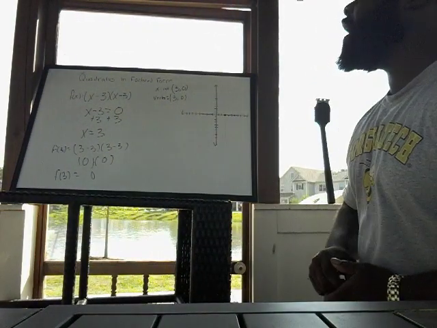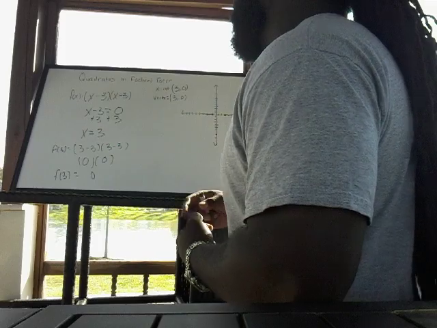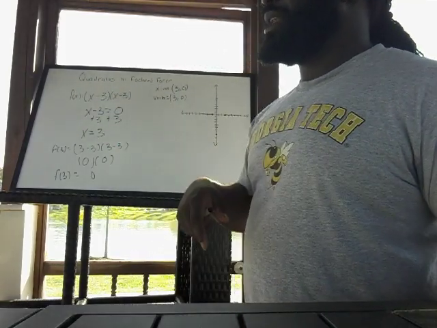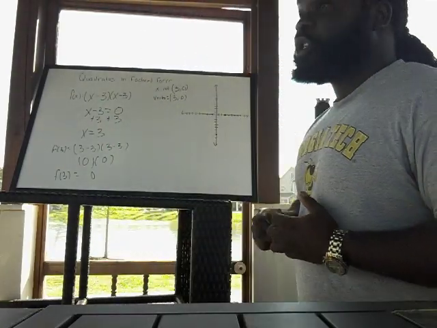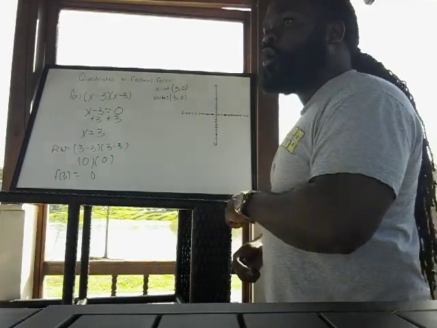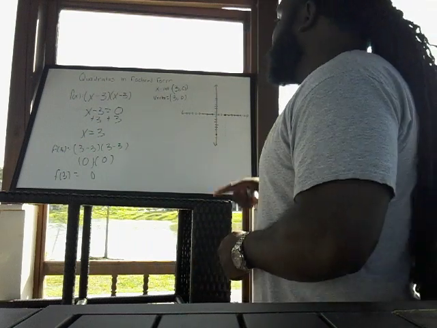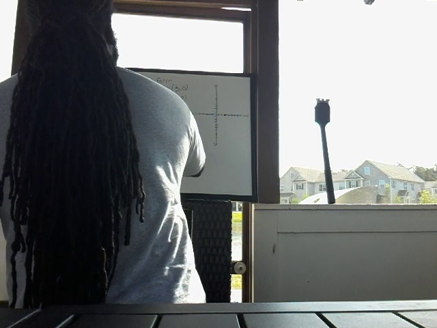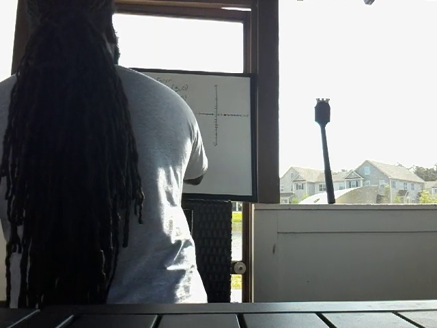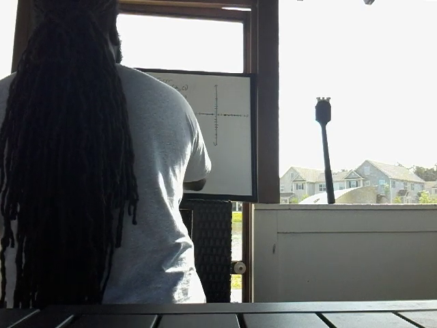Now I have my vertex and my x-intercepts. The next thing I can do is find my y-intercept. How do I find my y-intercept? Again, I take 0 and I plug it in for x. That's always how you find your y-intercept in a function, no matter what you're trying to do. If you want to know your y-intercept for a function, you take 0 and you plug it in for x. So that's exactly what I'm about to do here. I plug in 0 for x. I get 0 minus 3 times 0 minus 3. That's going to give me a negative 3 times a negative 3, which is going to give me a positive 9. Make sure you check your signs.